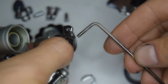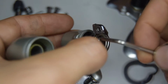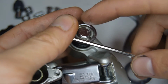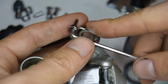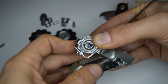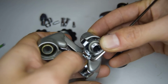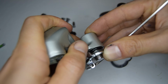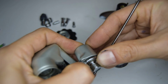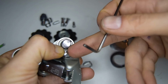So easiest way to do this is to use a 2.5 Allen key wrench. My one's fairly long. I find this is the easiest way to ever do this. I'm going to put that through, and then we're going to use the hanger bolt to kind of push against it. So we're going to push down slightly, and using the wrench moving against your arm, we're going to be able to turn this till it gets to that stopper, and then once you get to the stopper you can pretty much push down. Now you want to hold that down with your finger, make sure it doesn't pop out as it hurts, and that's the reason why I took out this limit screw.